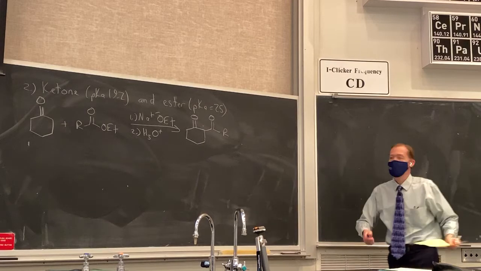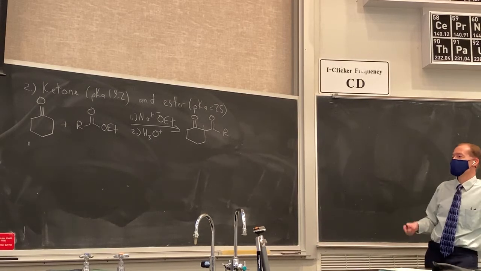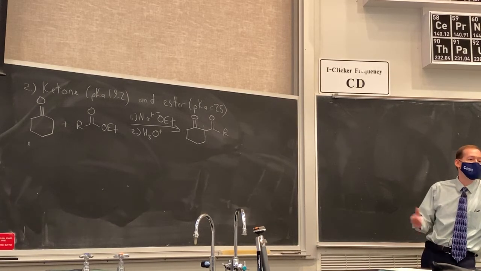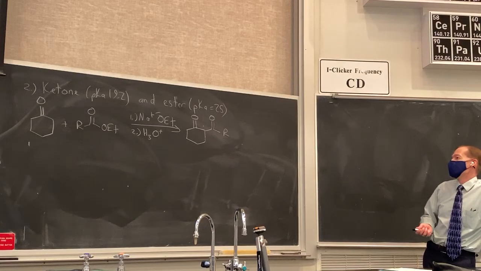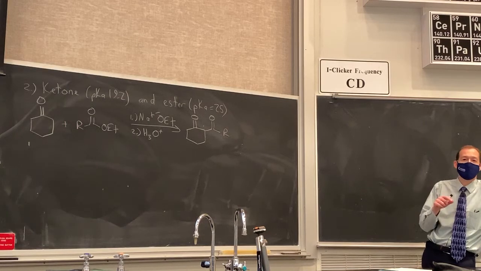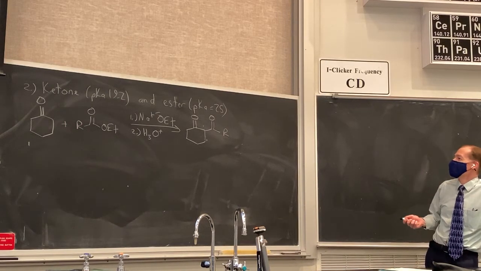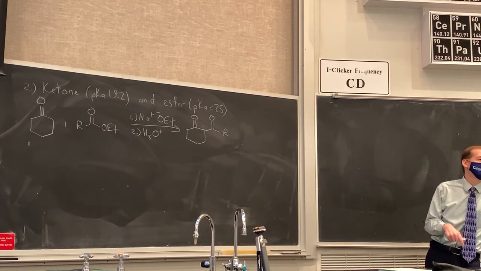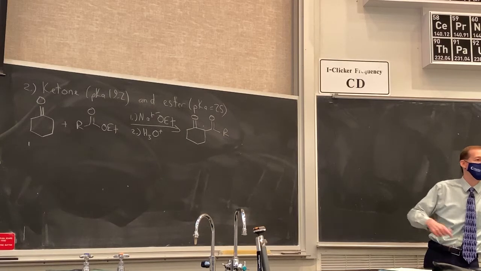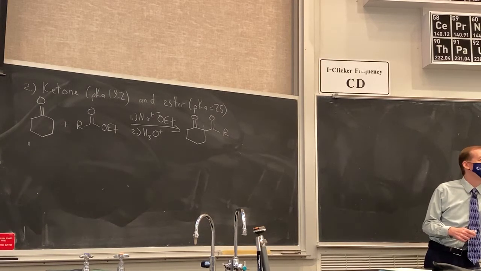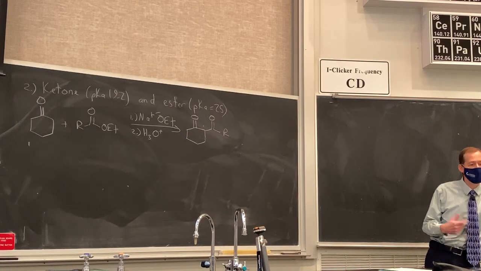Okay? And notice that this reaction gives us a 1,3-diketone. Instead of giving us a beta-ketoester, it gives us a 1,3-diketone because we used a ketone enolate as opposed to an ester enolate. Okay? So why does this prefer the crossed Claisen as opposed to the self-aldol of the ketone? Any ideas? If not, then I'll ask you a leading question.